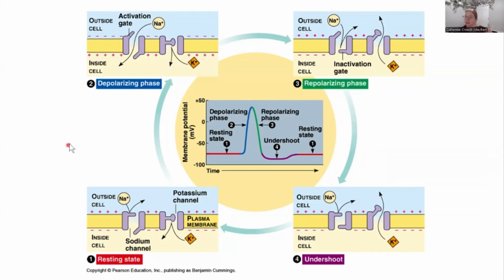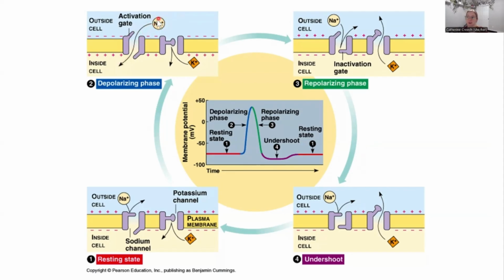Now, when my cell gets a signal, and that signal can be any kind of stimulus, it could be being touched, it could be a temperature change, it could be a thought, maybe I have a feeling, because this is all in my brain where all my thoughts and feelings are. Something happens, and my cell is going to create an action potential. It's going to send one message from one neuron to another. That is the depolarization event, and that is caused because the sodium channel opens and sodium floods into the cell.